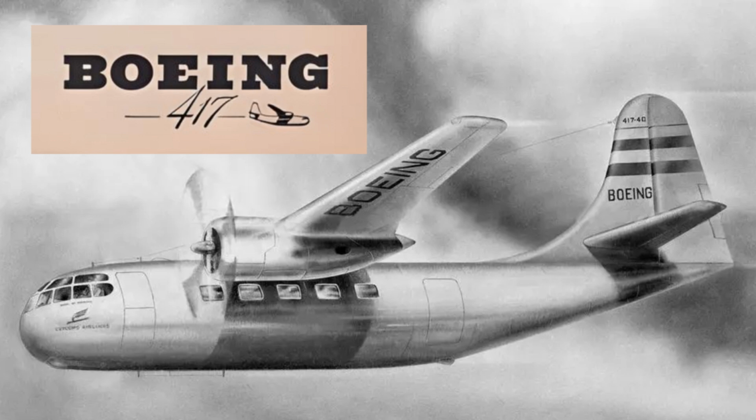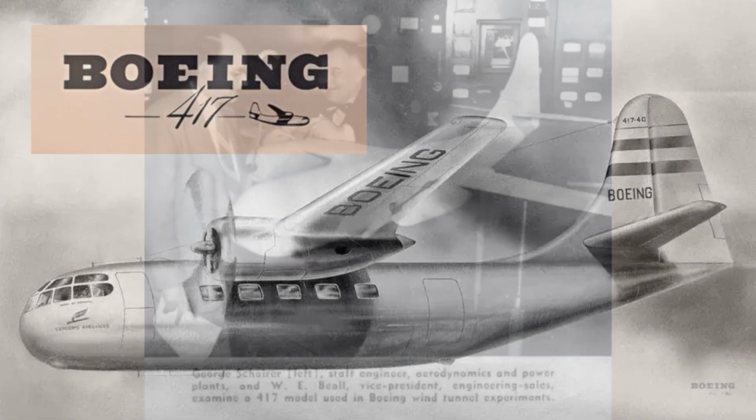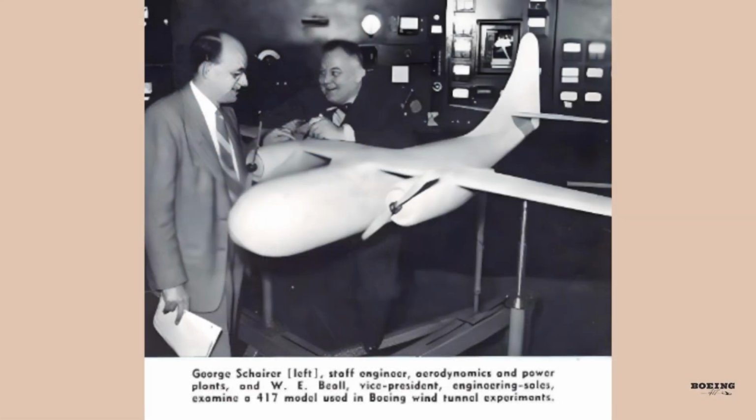The Allied nations and America did not hang about. Boeing was not alone with the view of a need for smaller airliners to serve regional routes, and in 1946 their proposal was the new Boeing 417, an 18,365-pound twin-engine aircraft designed to carry 20 to 24 passengers at a speed of 200 miles per hour.